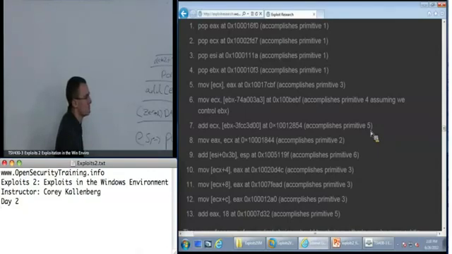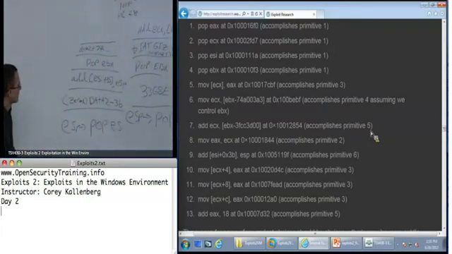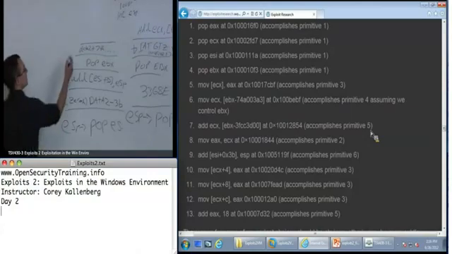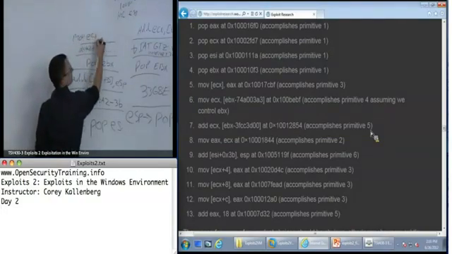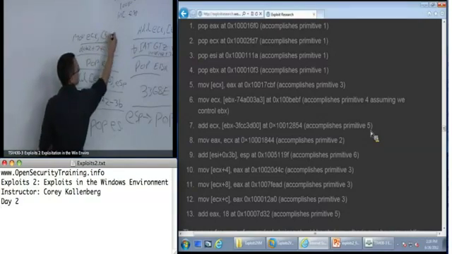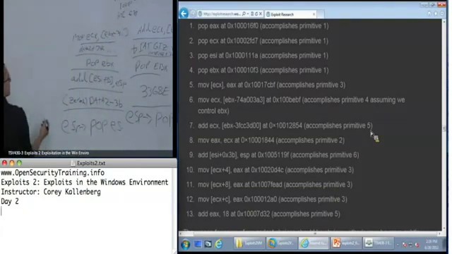Okay, so at this point, with this last gadget we did, we did the add ESP to a zeroed out region. Let's see, what was I proposing that we do here? This was a move EBX, so I assume with this one I was doing move ECX, EBX minus 7.4.